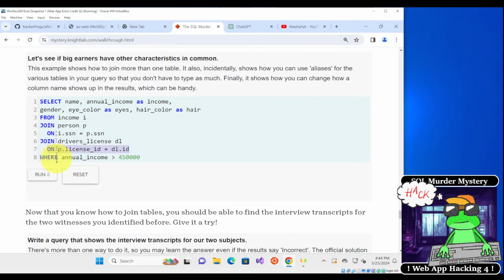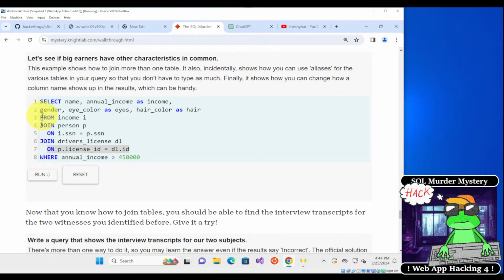In this case, we're joining three different tables: person, income, and driver's license. What is join for? Join is when you want to incorporate more than one table inside of a query.